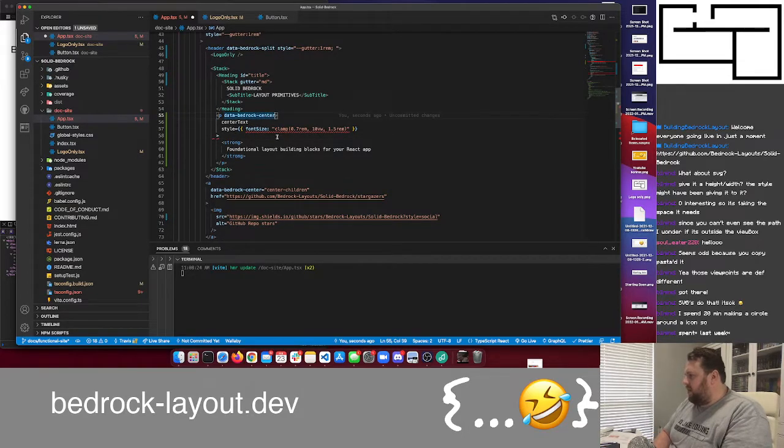And we want to do center text, so to do that with the CSS only, that's an attribute value.